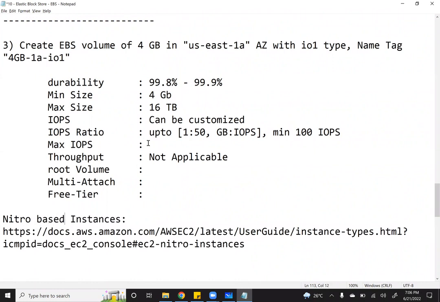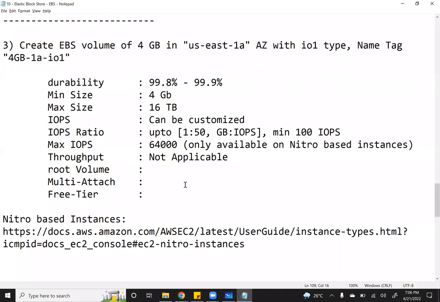Only on Nitro-based instances will you get 64,000 IOPS. Otherwise, that will be 32,000 IOPS only.